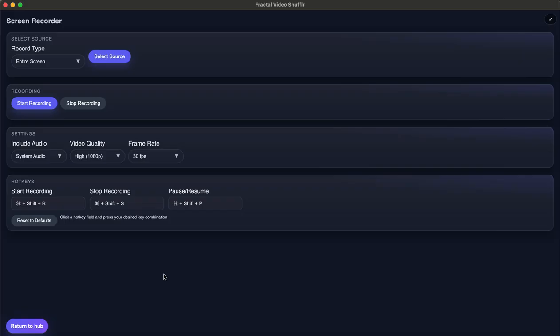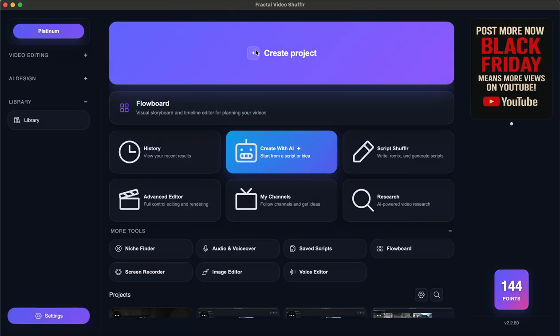You can, of course, go into the screen recorder. You can record your screen. You can record the entire screen. You can choose the window or select the area. This is going to allow you to easily do stuff like what I'm doing right now and just record your screen and easily go into the events editor or the generate tab or the create project and wrap that video edit up.